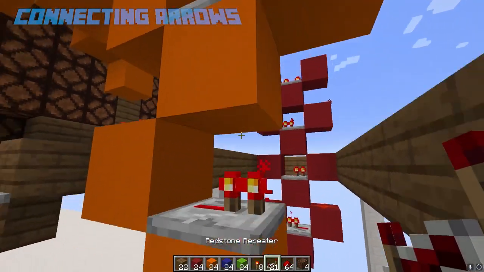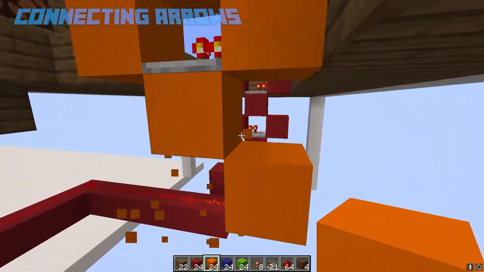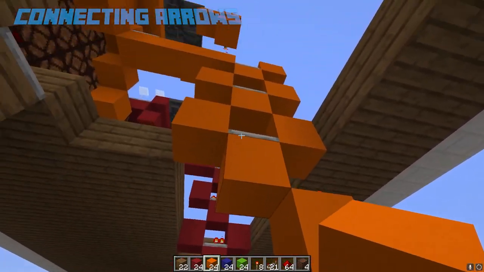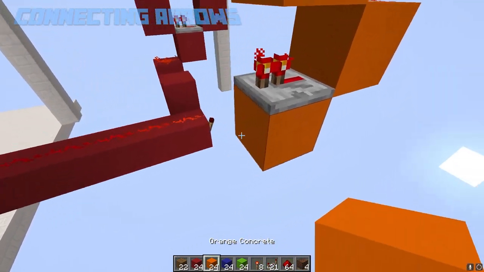At that, block in front. Oh, I could have just done that. Some dust. Making sure that you have four repeaters. So that's number four. Once we get to the fourth repeater, I'm going to go like that.